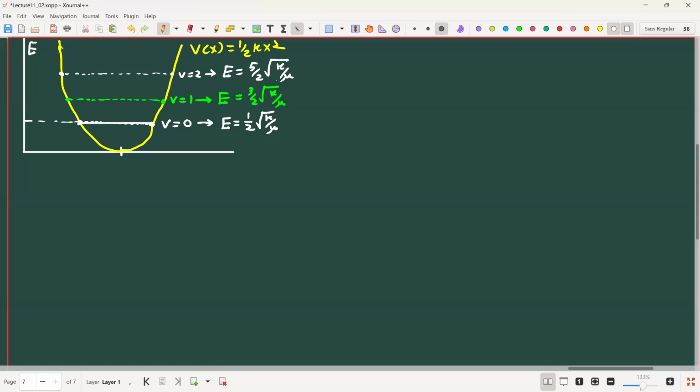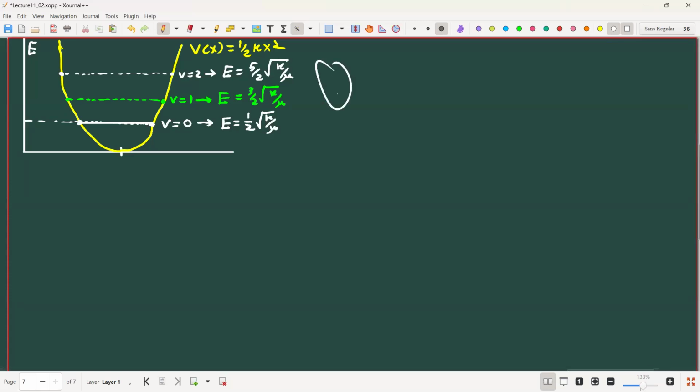And if I define my energy to be constant at all times, like we did originally for our original spring, in this case, there are only three options. Of course, there are an infinity of them. There's v equals 3, 4, 5, 6, 7, 8, and so on. But the point is that the spring cannot, in some sense, exist stably at any set of turning points between this. There are no stable sets of turning points between v equals 0 and v equals 1. What that means is that the spring will only vibrate either at this vibration frequency or energy, this one, or on and on, nothing in between. Does that answer your question? Yes.